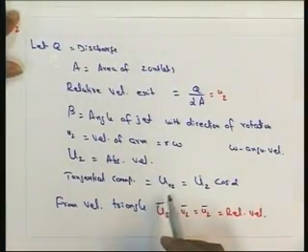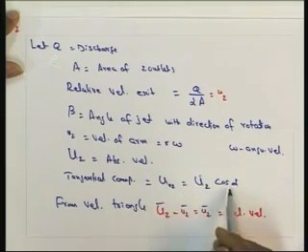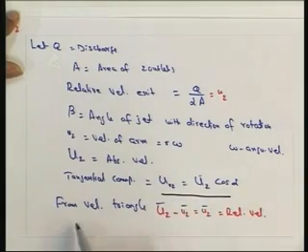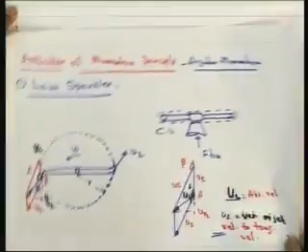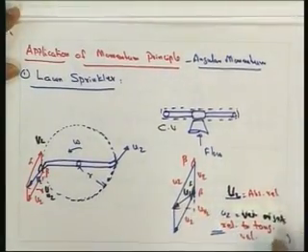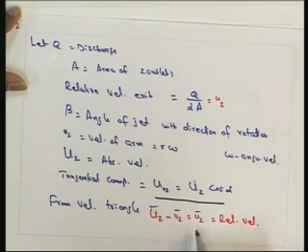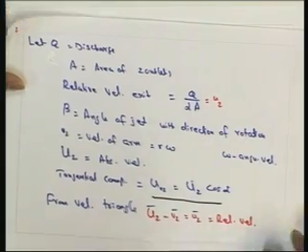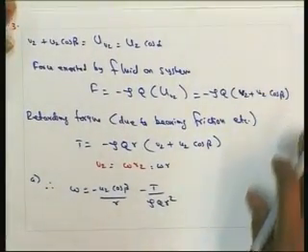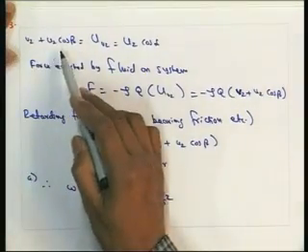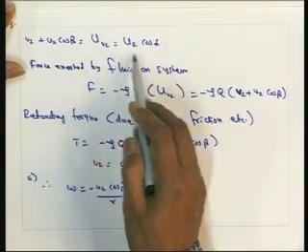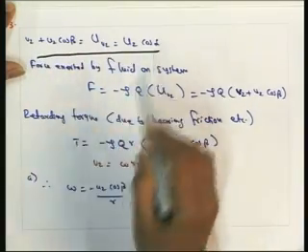So the tangential component V2 is equal to U2 cos alpha, and from the velocity triangle drawn here, we can draw U2 bar minus V2 bar is equal to the relative velocity UV2 bar. So now with respect to the velocity triangle, we can write V2 plus U2 cos beta is equal to UV2, that is equal to U2 cos alpha.